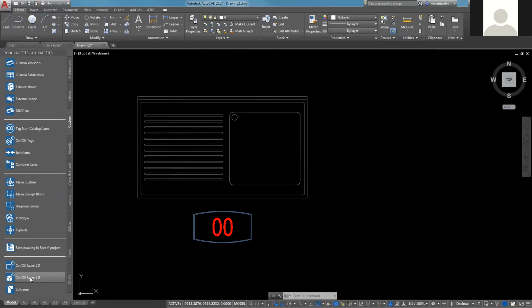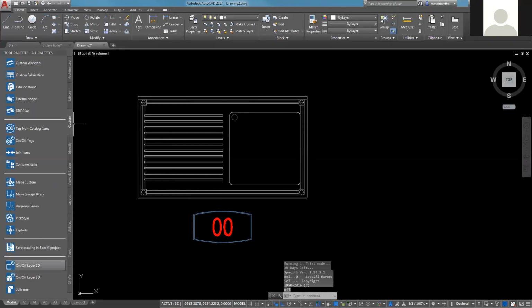I suggest using it in order to add more information and turn on more objects inside your drawing. Now we have all two-dimensional and all three-dimensional layers turned on. You also have a switch button for 2D and 3D layers.